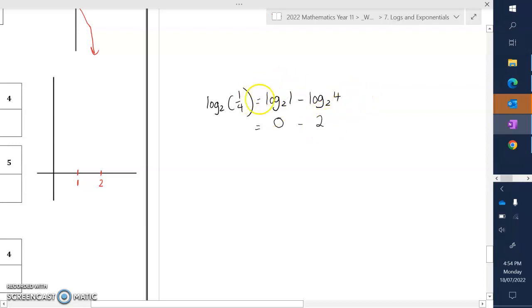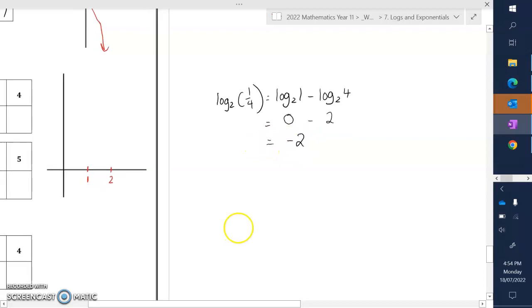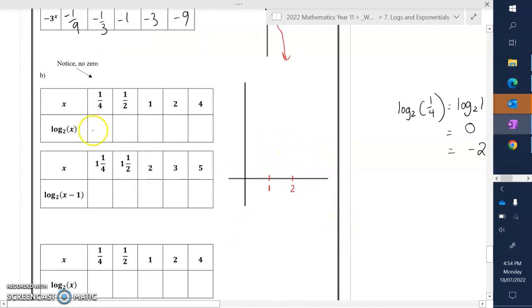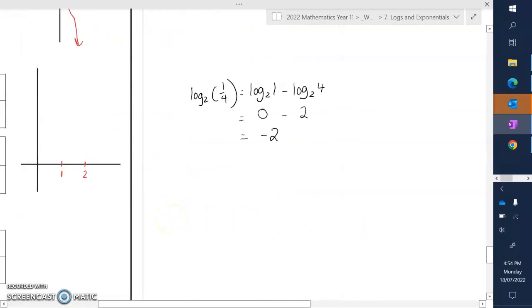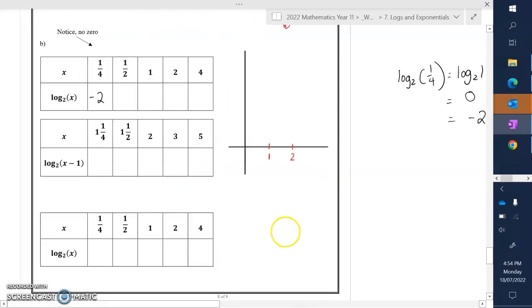Okay, so I'm thinking about what that means in terms of exponentials. 0 minus 2 is -2, so that's our first answer. I'll pop that in there. Now, if you did not understand what I've done there, that means you need to go back and have a look at that section that we've already worked through where we learnt those rules. That's something you're going to need to reassure yourself that you understand.